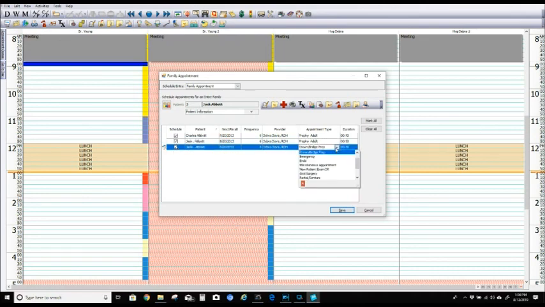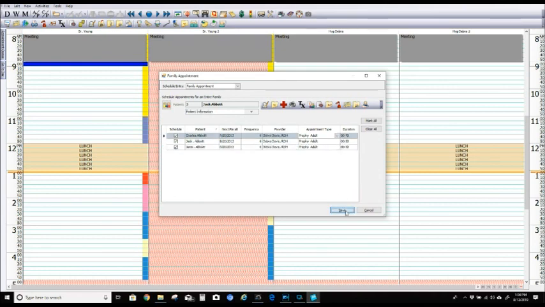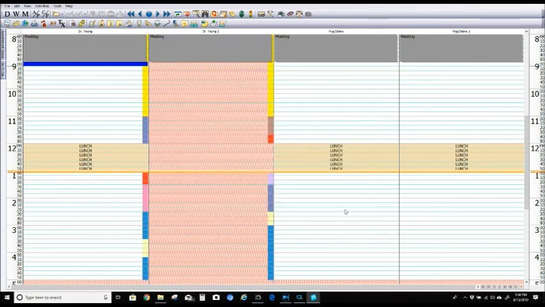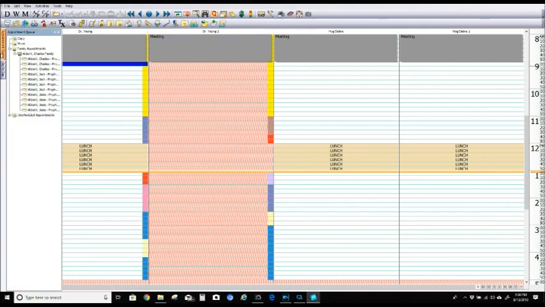Okay? So here we go. We're going to click on the word save. Now, what's interesting about this is, as you can see, they have disappeared. Where they've actually gone is into here. So this is our appointment queue, which is also this wonderful little box right here.